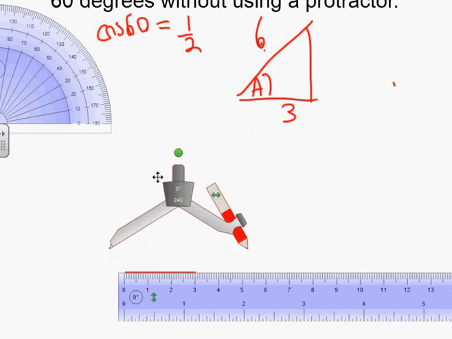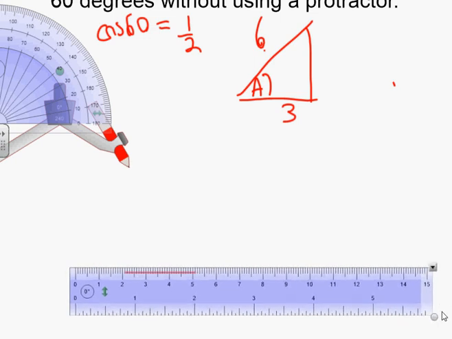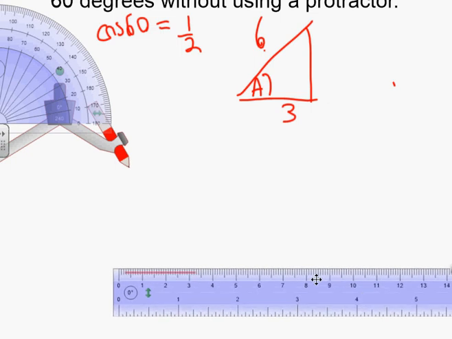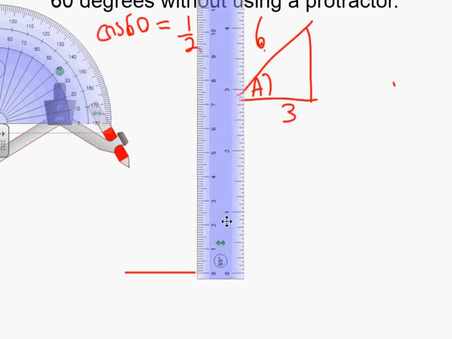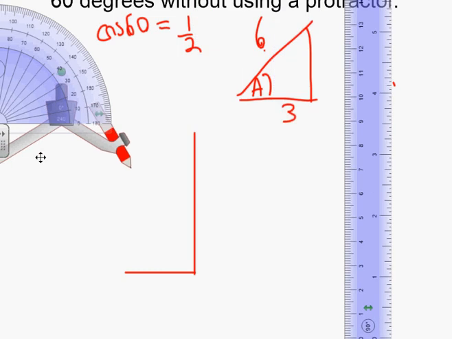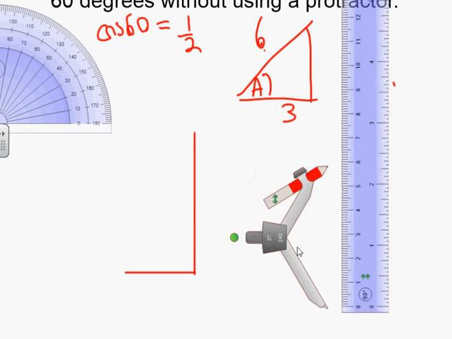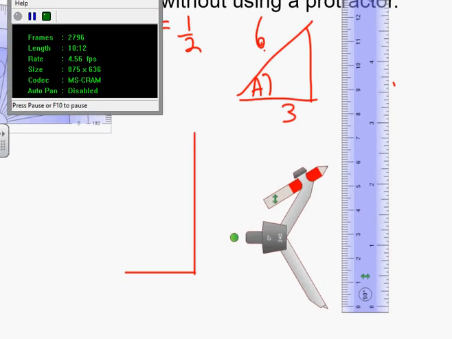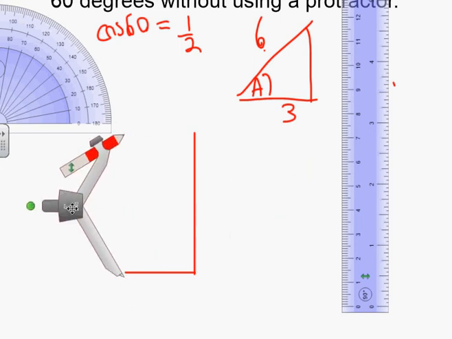Will this still result in a 60-degree angle, anybody? Yeah. Why does it still result in a 60-degree angle? Same ratio. Okay. So what we do here is we draw up our 90 degrees here. We don't know the length of the opposite, do we? No? Okay. So therefore, what's going to happen next is we're going to get our, how many centimeters did we say this was again? 6. I think I already have it measured, don't I? Okay, so 6, yeah. There you go.